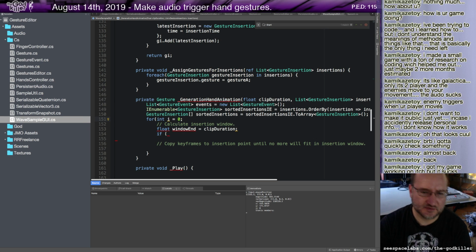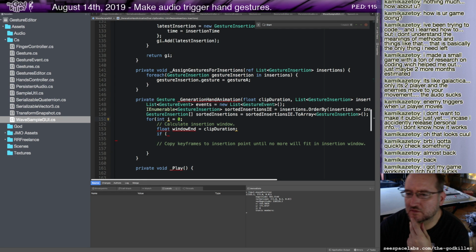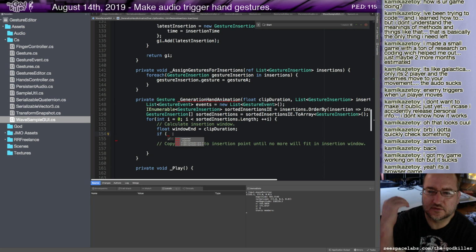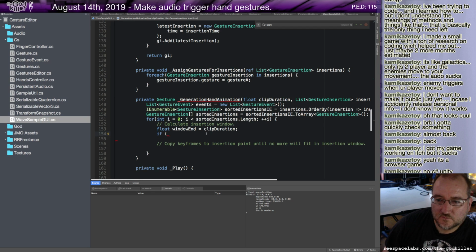On itch. Is it web-based? Less than sorted insertions length. Cool. You wrote it in JavaScript? Oh, very cool. So would you do a WebGL build?